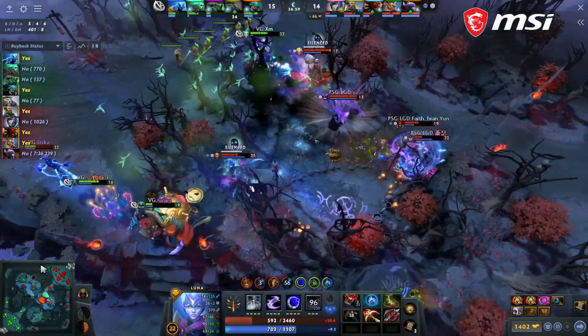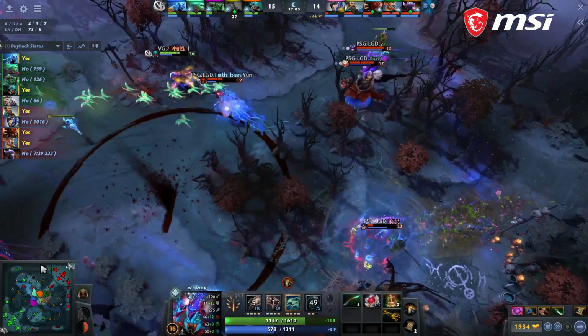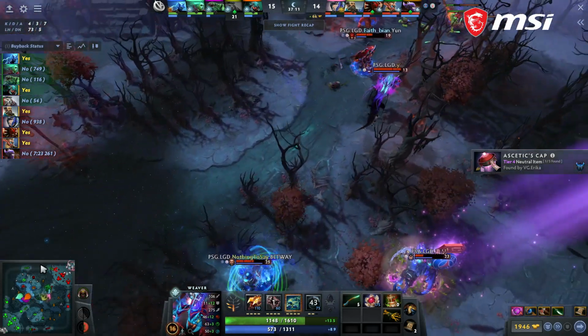Can they actually turn this around? A lot of damage from Lucid being time-lapse. Going to give them some space to work with here. Kunkka thinking about reinitiating as well. If they can get their hands on top of the Weaver, it'd be a decent kill, but they don't commit another rupture. They can't find anything.